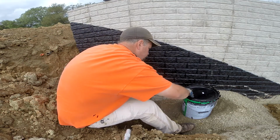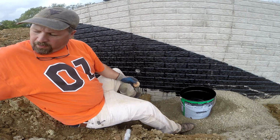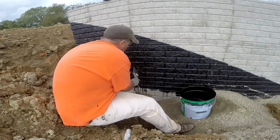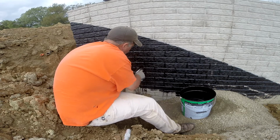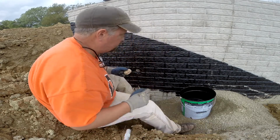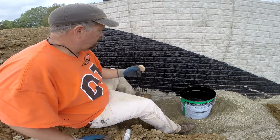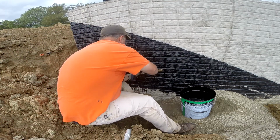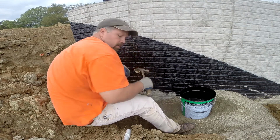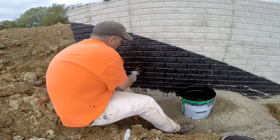So what we're going to do is take some of that asphalt coating and get around this hole where this plug is going to seal. Then take this plug, and you can see it's got a taper on it, and insert it in that hole. Wedge it in there real good, and then coat over top of it.